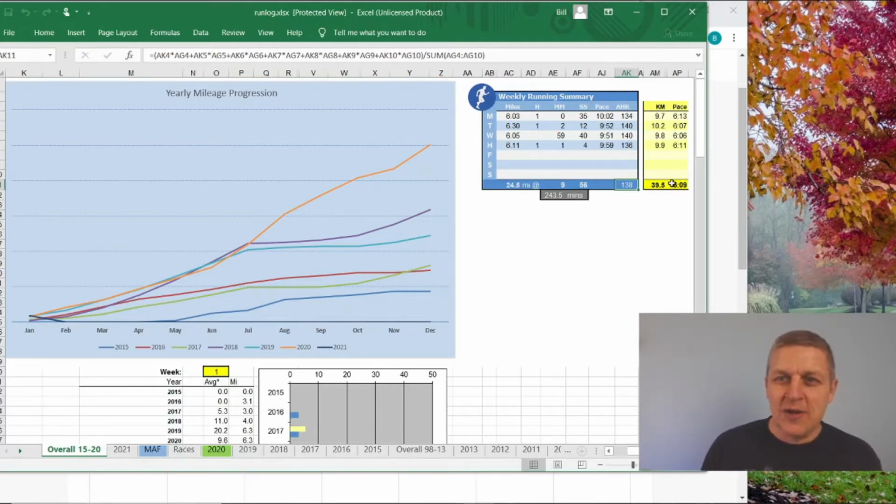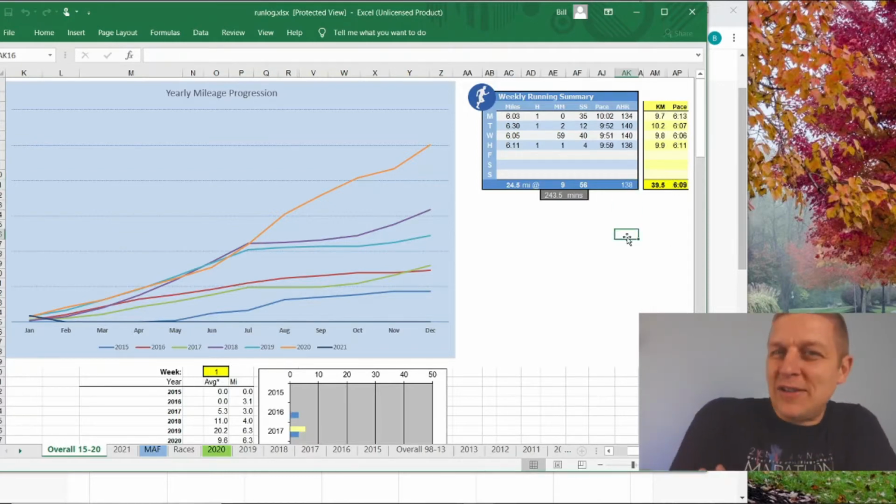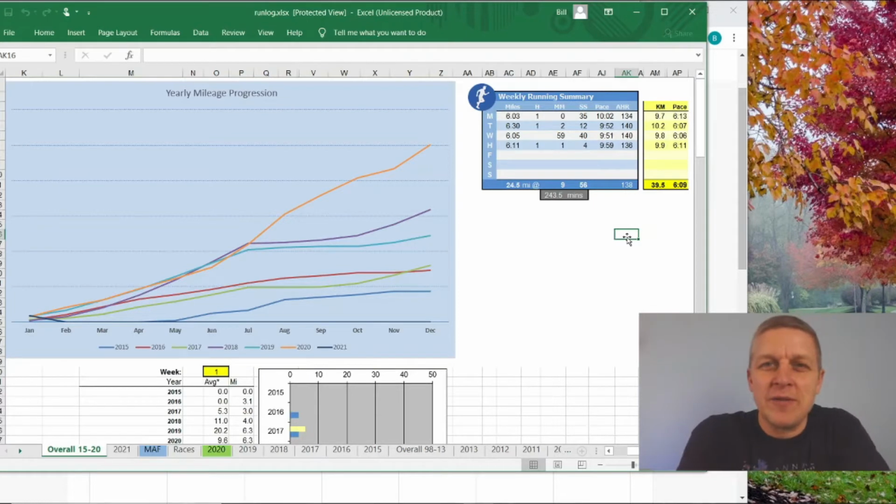I've put in here, for my own benefit, translating miles to kilometers, as some of my running friends online that I follow always talk in kilometers. So this way I'm training my mind to understand a different way to think of my running, in terms that they're talking about, and do some comparisons.